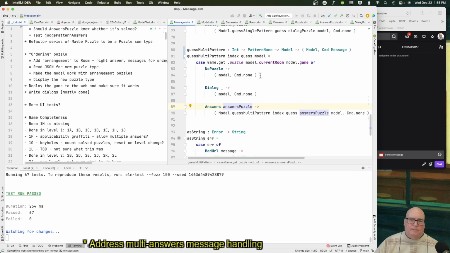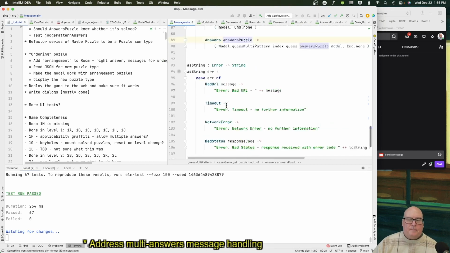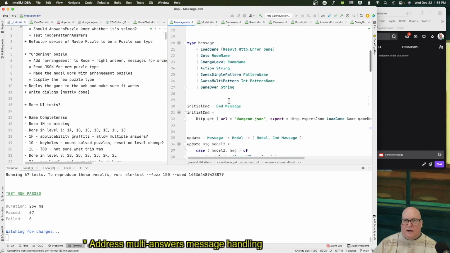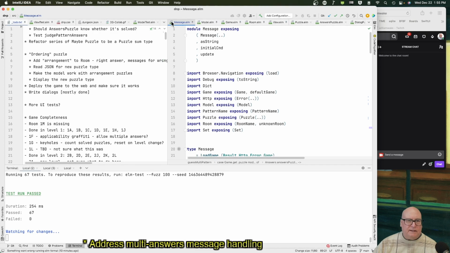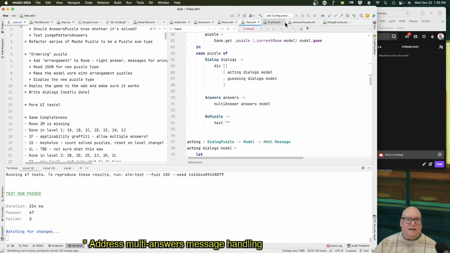We just figure out the puzzle type, and once we know that, we can update the model with the guess in that puzzle type. Okay, so I'm going to set this one aside. He's no longer pinned. He's out of the game. Okay. Now, for now.